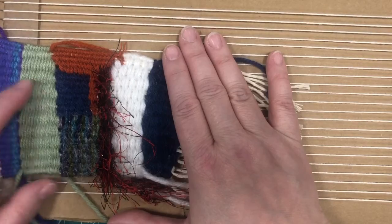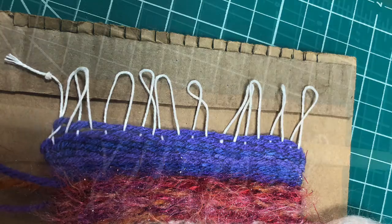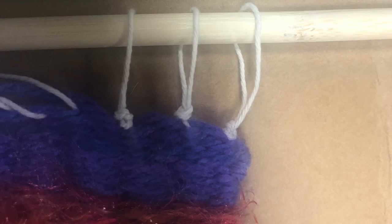And now I'll talk a little bit about how to finish up your piece. You can simply unhook the loops from behind the notches on your loom and use a dowel to hang them from. But as you can see here, it's going to leave the top of your weave loose. So you can tie those off. You want to tie by 2 all the way down your piece. And you can cut it off of your loom and then tie those onto a dowel. Or you can leave the loops intact and then tie the knots to secure your weft and just hang with the warp pieces.